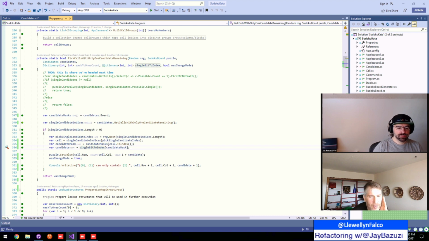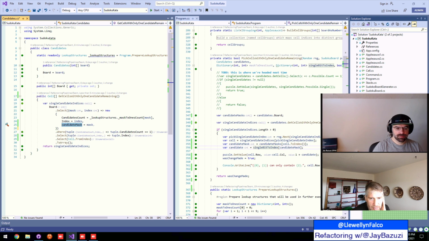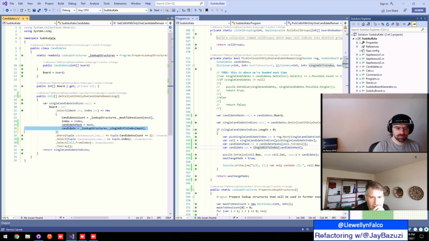So go back to where we were. So we want to use the candidate mask to do this, but I don't think we can do this for all of them. Right? So if we go to line 25 and a half and do the thing we were about to do, here, and say this is that, but instead of mask, we need to put a ternary in front of this. So in line 26, say candidates count equals 1.